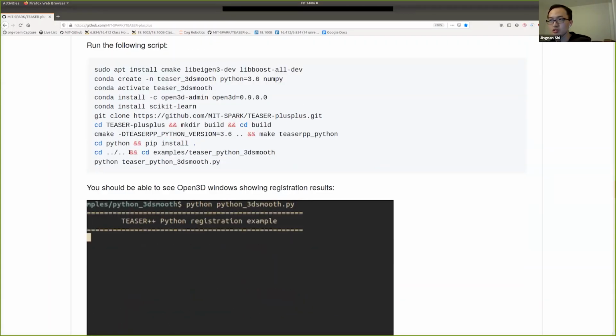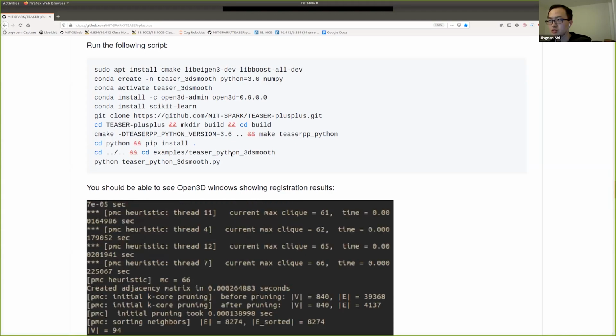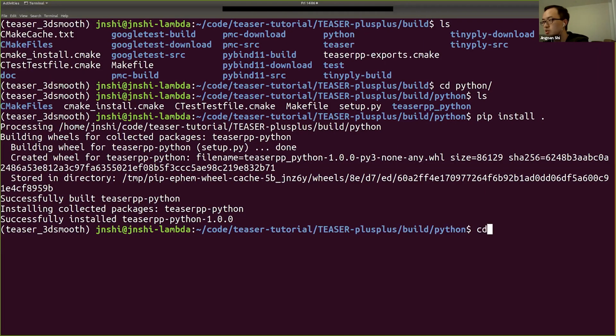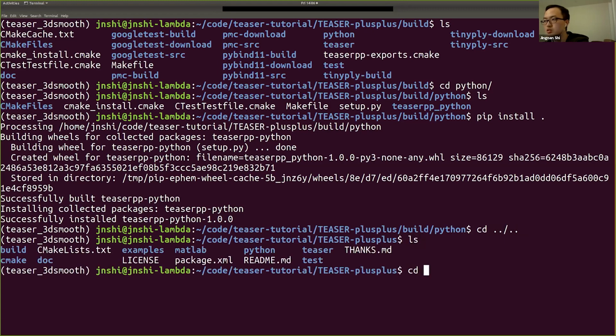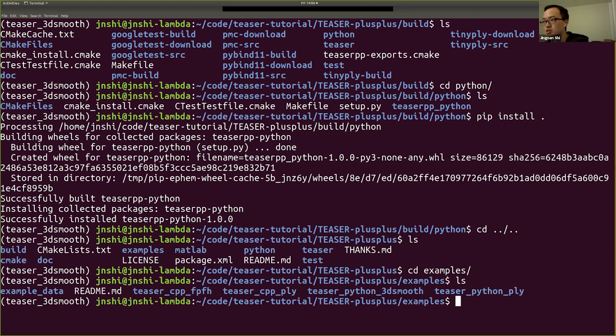And we're just going to go to the examples folder to run the example. This time we're going to do the Python example, Python 3D smooth.